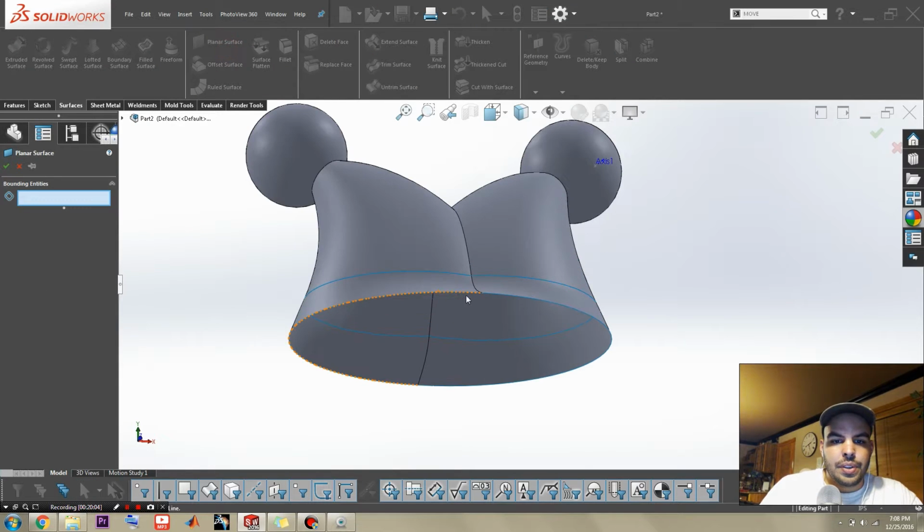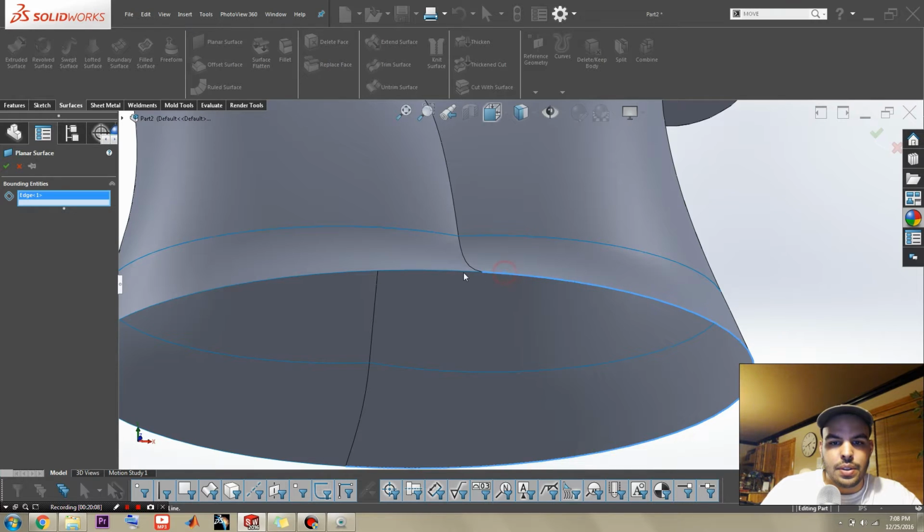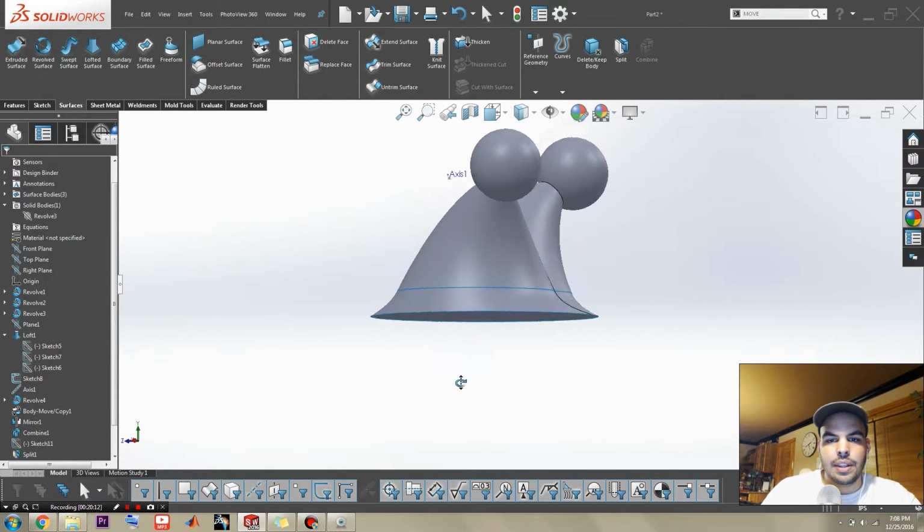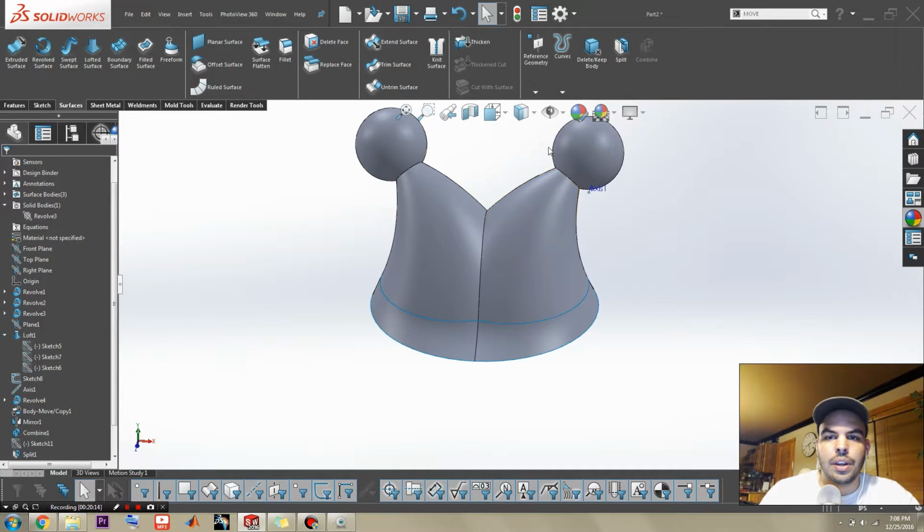Alright, planar surface. I'm gonna click this guy and this guy. And there we go, we got our surface plane. And this should be ready to merge together.